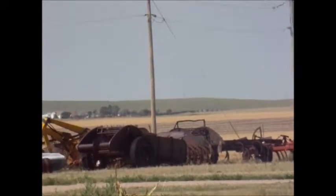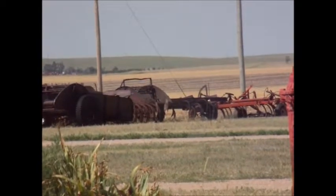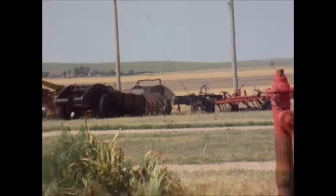I have no clue what these people are doing. They just drove by real slow and then turned around and drove by real slow. Whatever. Back to work.